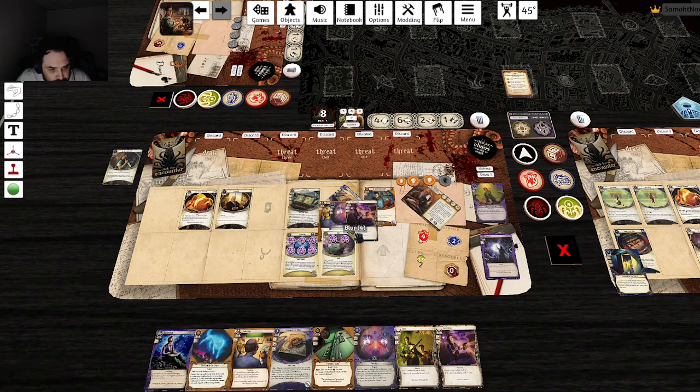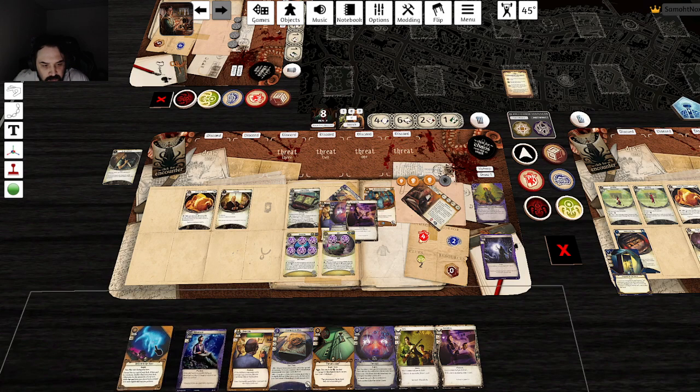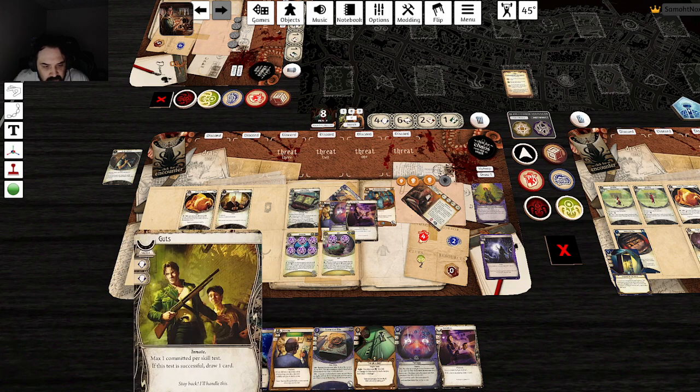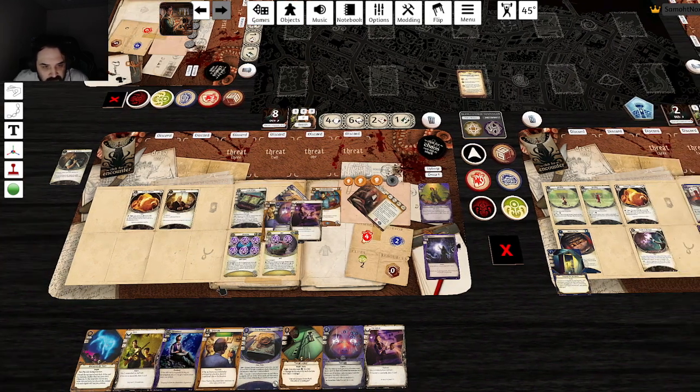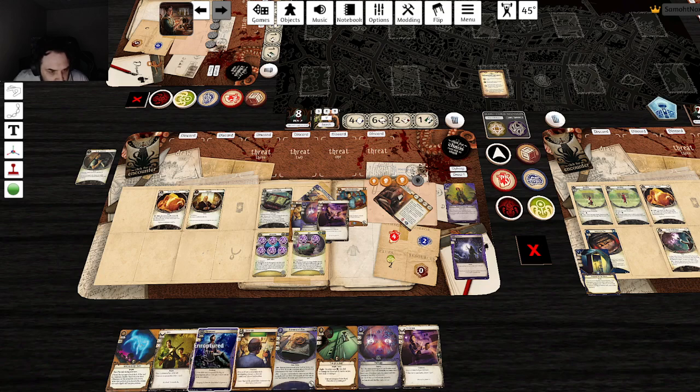What I want to do is written in the stars on Guts, right? I think that's the best application that I can get. So that'll give us three attacks with plus two. So then what I want to do now is let's engage the whippoorwill and fight it with... I've got a... oh, I don't have resources, never mind. I've got two actions remaining.